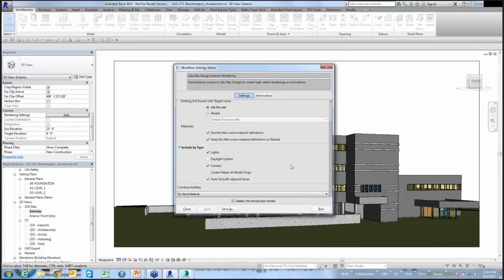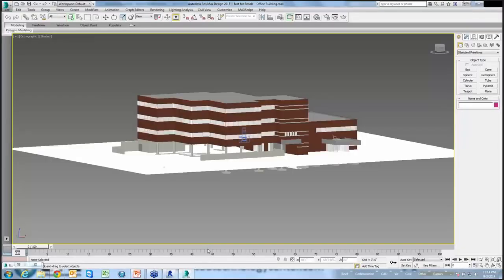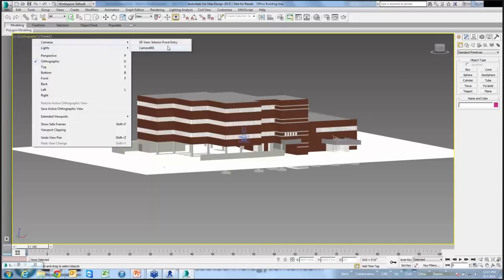So what I'm going to do here is I would hit run, but I'm not going to sit here and wait for that to happen. But what would happen is it would launch 3ds Max for me with my model as is. Okay, and it brought my cameras in for me, and I can now navigate around inside of 3ds Max. For this particular file, the whole process took about 2 minutes. So it really wasn't all that bad. And it brought my cameras in, and I can switch to these cameras at any time.